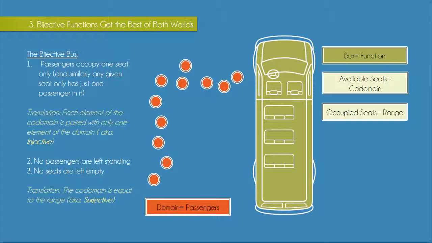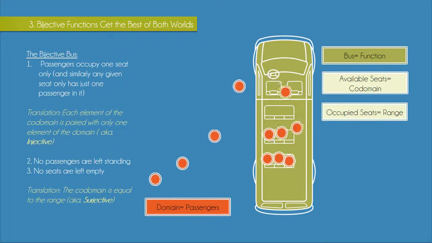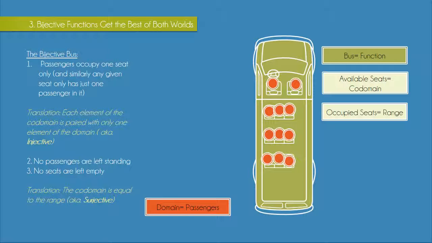I have one last analogy for you in this video. If you can imagine that we have an empty bus and these red dots are passengers waiting to get on, we can compare the passengers to inputs which make up the domain. Imagine then that as the passengers board the bus, they are assigned a seat. So the set of all possible seats they could be assigned is the codomain, which is the set of all seats on the bus.